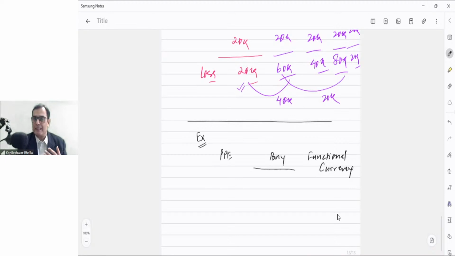So it's like an executory contract: you've entered into a contract today, which is going to be executed at a future date. And I'm going to buy this machinery at a functional currency and it's a pre-decided price. Let's say my functional currency is Indian rupee. So it's a pre-decided portion that I'm going to pay 10 lakh rupee. Do you think the cash outflow to buy this machinery will vary?